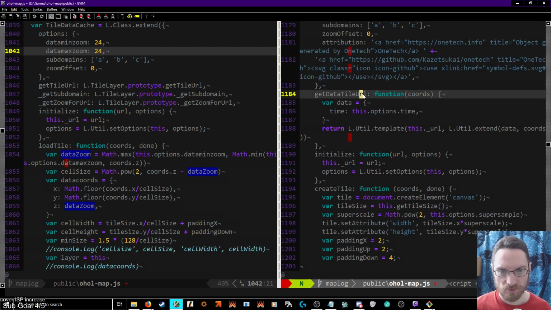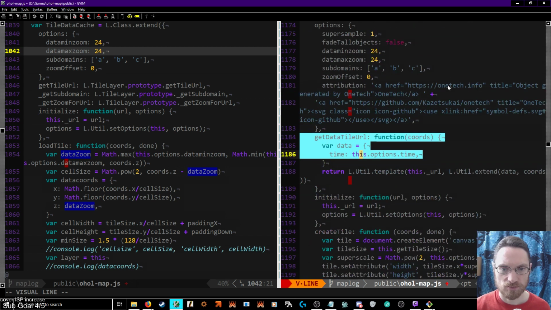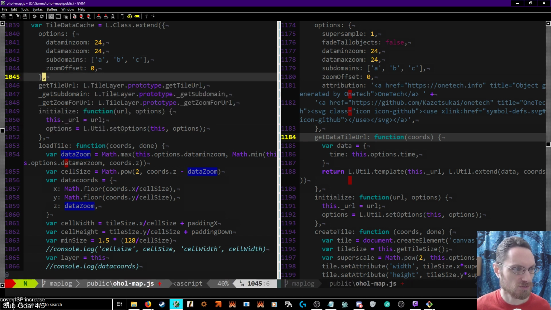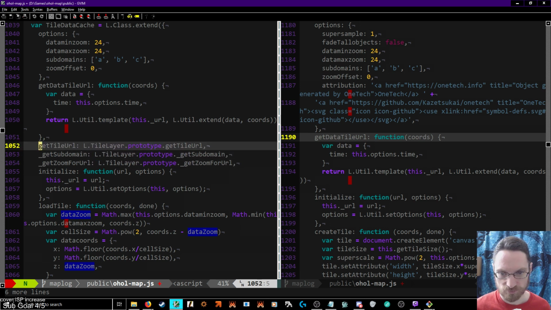Right, and those had the get data tile URL. Okay, you had get tile URL. Which actually, okay, so that one was still reusing the base get tile URL, which required all this other... Oh, but you didn't have anything about zoom.